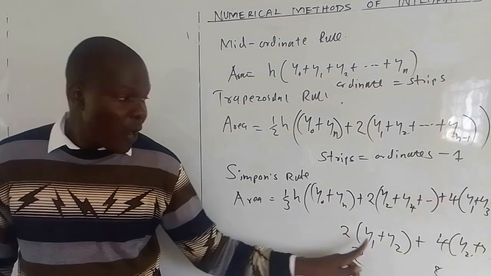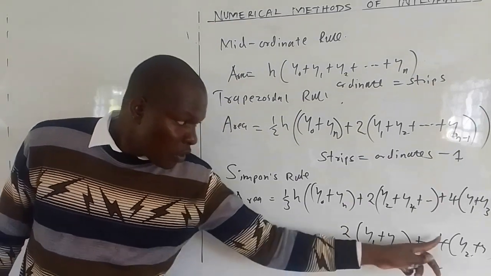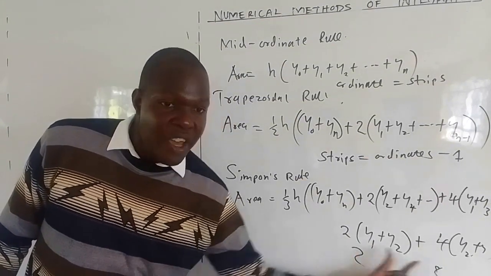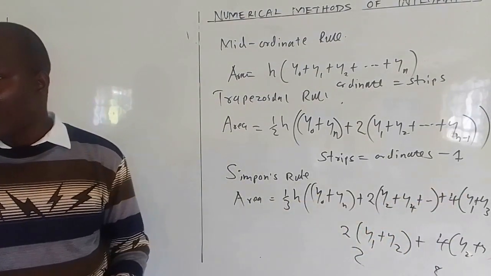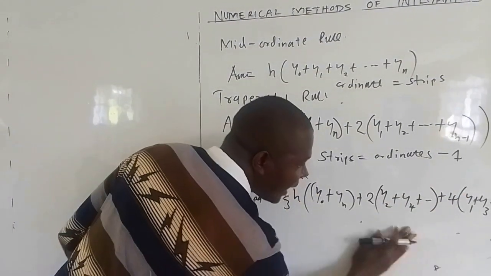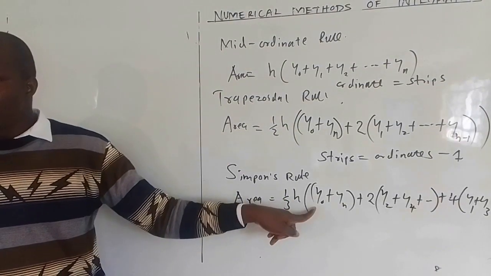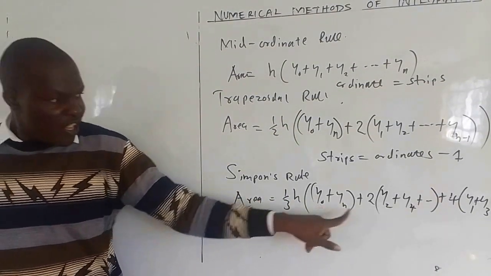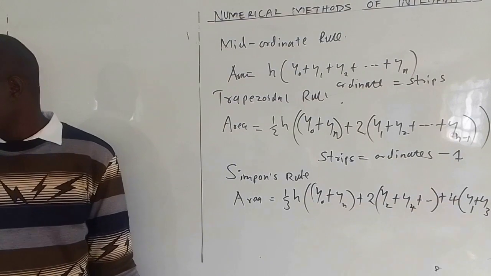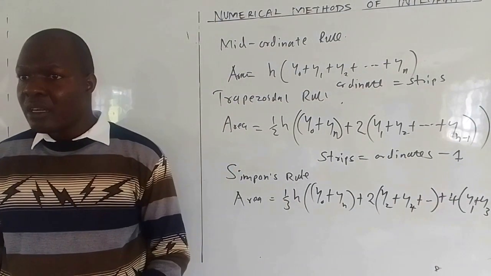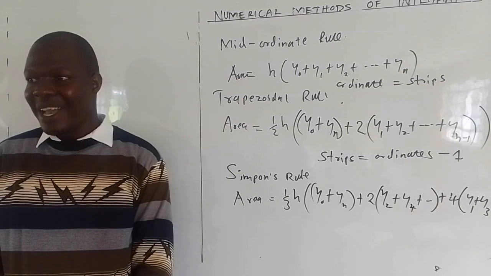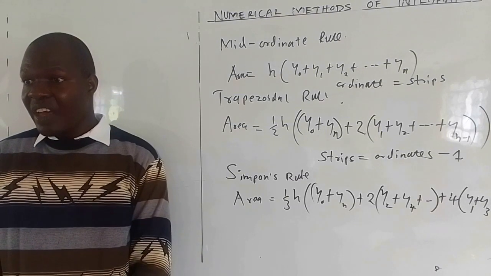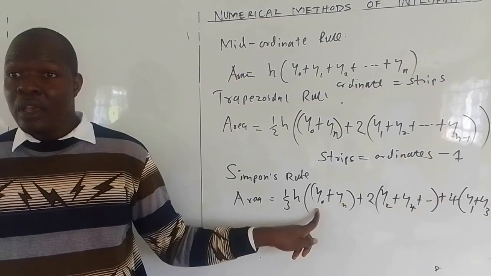So if you say twice odd, 2 times 1 is 2, 4 times 2 is 8. But I wanted them to be equal, 4, 4. So 2 times 2 is 4, 4 times 1 is 4. Are you seeing that? That is only working when you start with y naught. Meaning when you start with y1, the evens now become odd, and the odds become evens, and you interfered with the formula again. Are you now trying to get what I'm saying? That is why I'm saying you stick to the y naught.